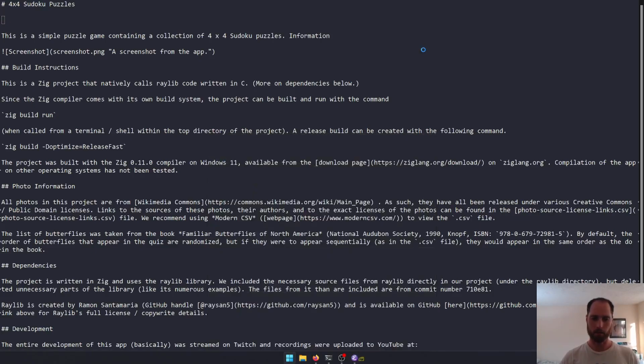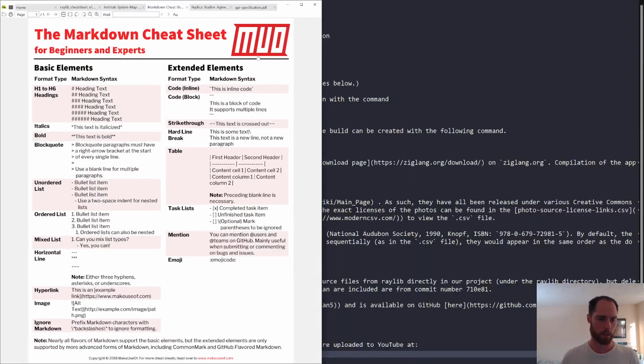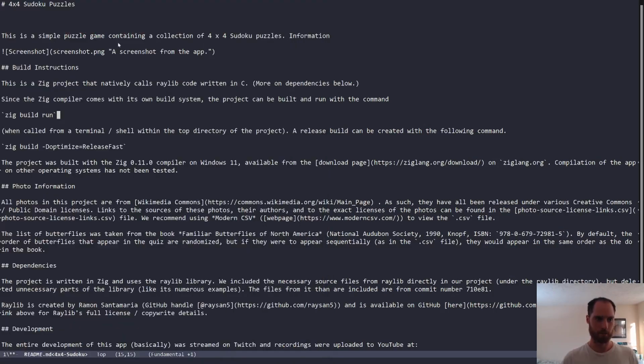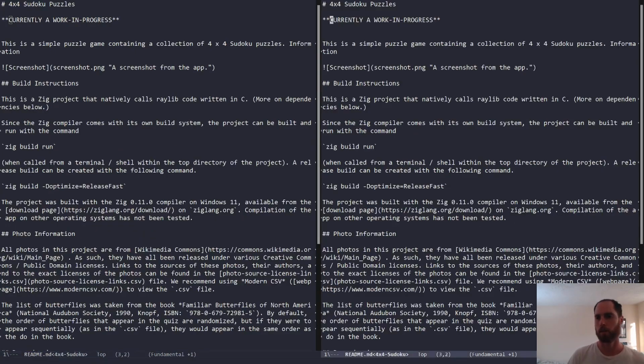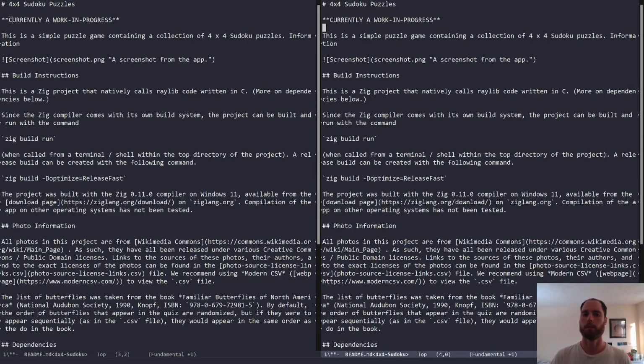How does the markdown work again? I want stuff in bold. Okay. Currently a work in progress. I want to look on this side of the screen now.